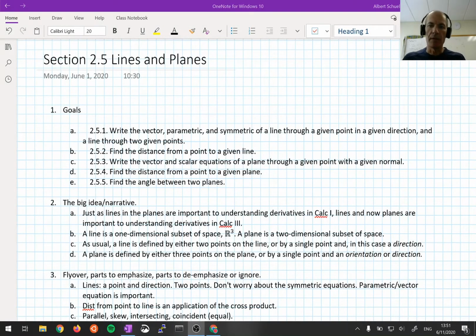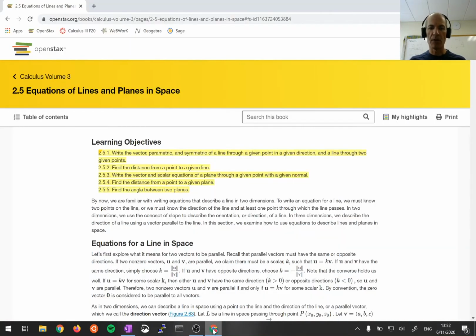All right, today we're going to talk about lines and planes, section 2.5. You'll be responsible for all the goals at the top of the textbook section, with the exception of one small topic, just to save you a little bit of thought. The symmetric equations of a line, in general, I'm just going to ignore that. It's an interesting idea for representing lines, but it's not one that we'll find useful through the remainder of the semester.